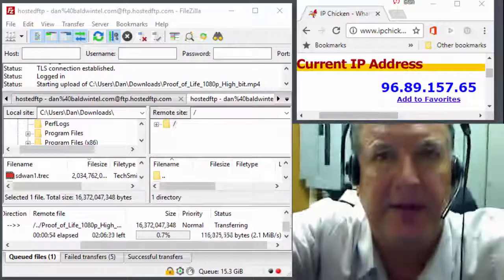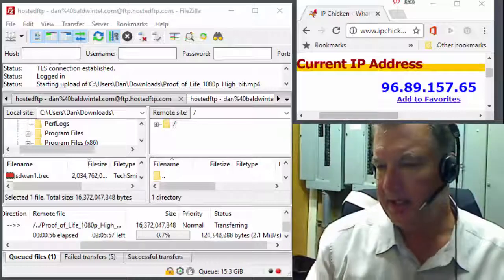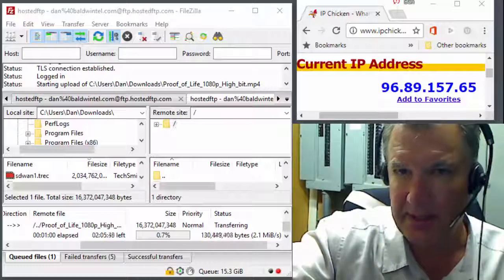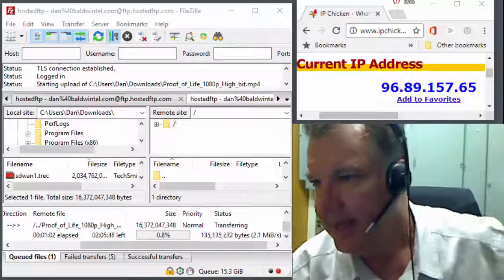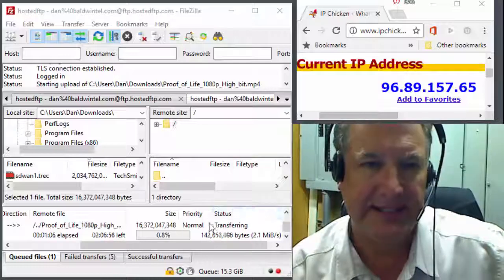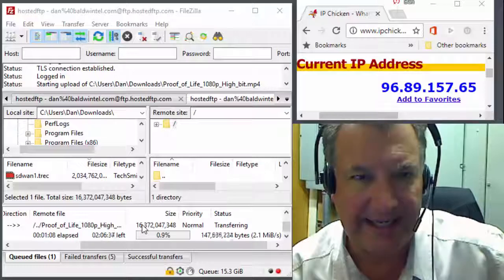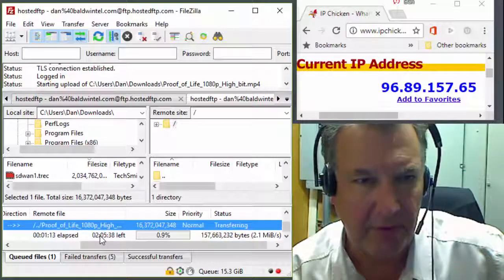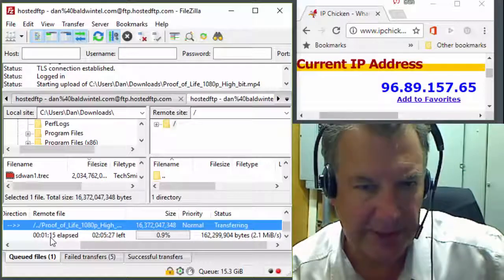The other thing we're doing is an FTP file transfer, uploading a 16 gig file that you can see. We just started it. It's been going on for about a minute or so.